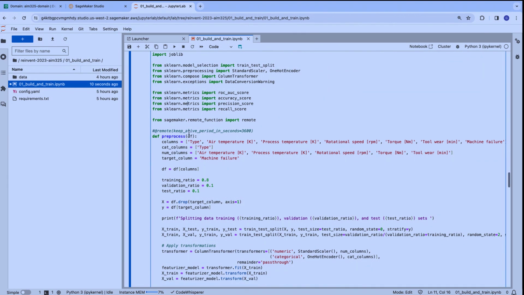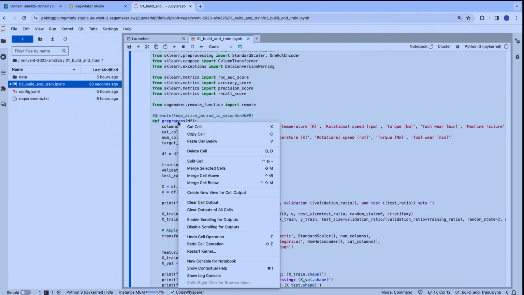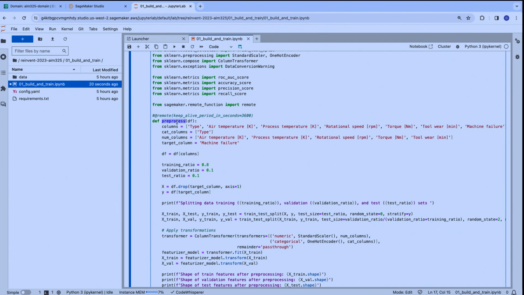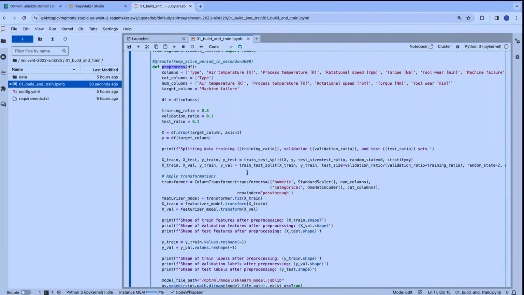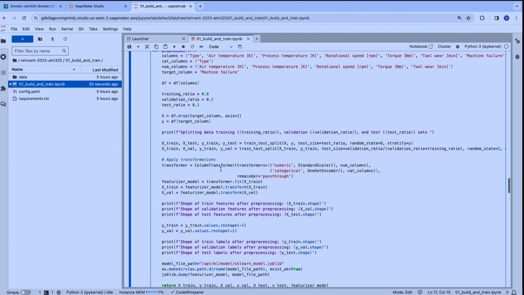So this code is defined as a standard Python function, as you would expect, which is called preprocess, which takes as input our data frame with all the data, and does a few operations like doing training, validation, and test splitting. Then it applies some transformations using scikit-learn.